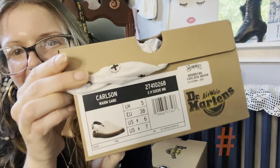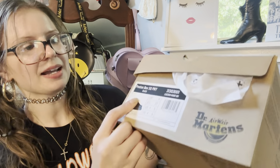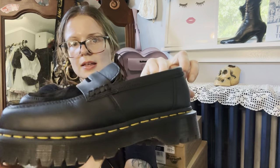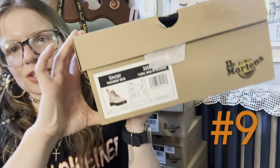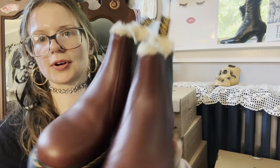Pair number five is the Made in England mule. Pair number six is the 1461 stud in black. Pair number seven is the Carlson clog with the suede. Pair number eight is the Penton Bex with the hair on. So these are a square toe loafer essentially. Pair nine is the floral Sinclair. Pair number 10 is the 2976 quad in brown. Have the fur inside of them.